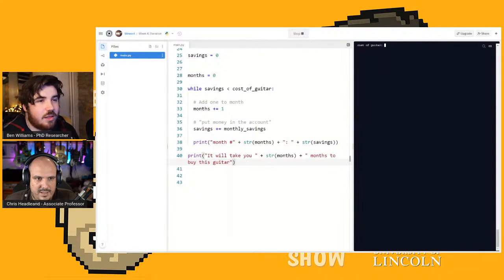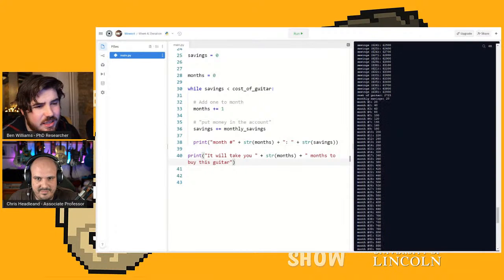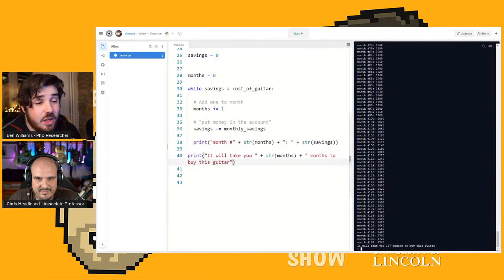So, cost of the guitar, I'll let you decide this. £2,725. Jesus Christ. The savings. I'm an academic, so about £20 a month. Okay. So if we put this in, as you can see, it will take us 137 months to buy this guitar, because finally, month 136. Actually, I think, oh yeah, it's okay. On month 137, you can see that our money is actually 2,740, which is more than 2,725.